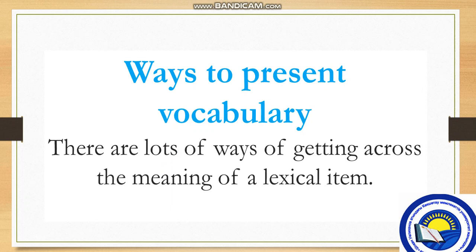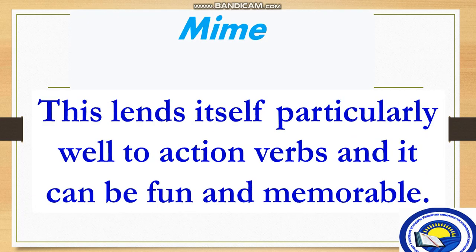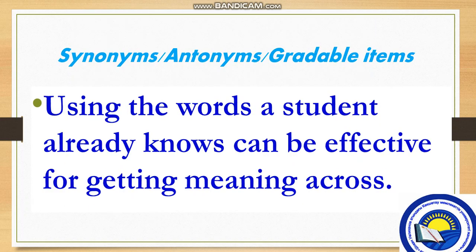Ways to present vocabulary. There are lots of ways of getting across the meaning of a lexical item. The first is illustration. This is very useful for more concrete words, dog, rain, or tall, and for visual learners. It has its limits though, not all items can be drawn. Mime. This lends itself particularly well to action verbs and it can be fun and memorable. Synonyms, antonyms, or gradable items.